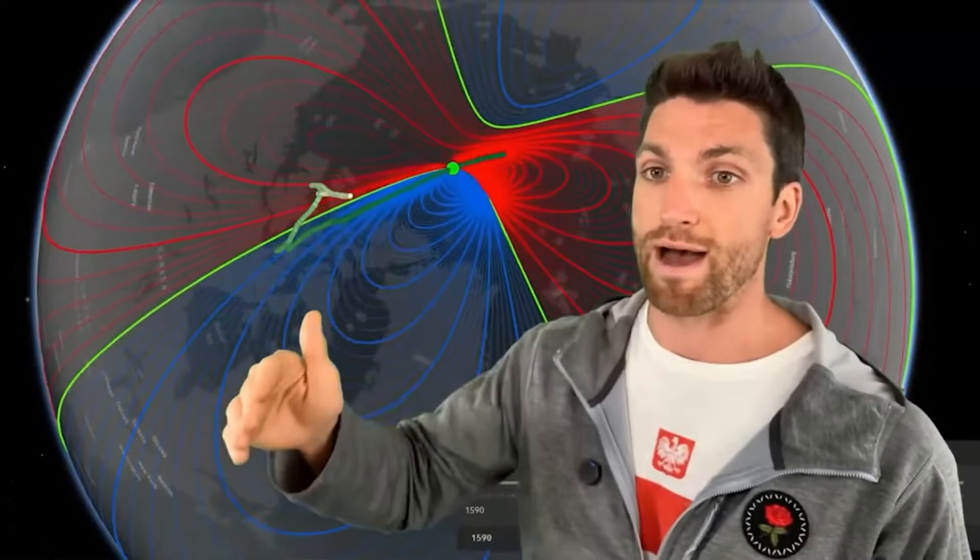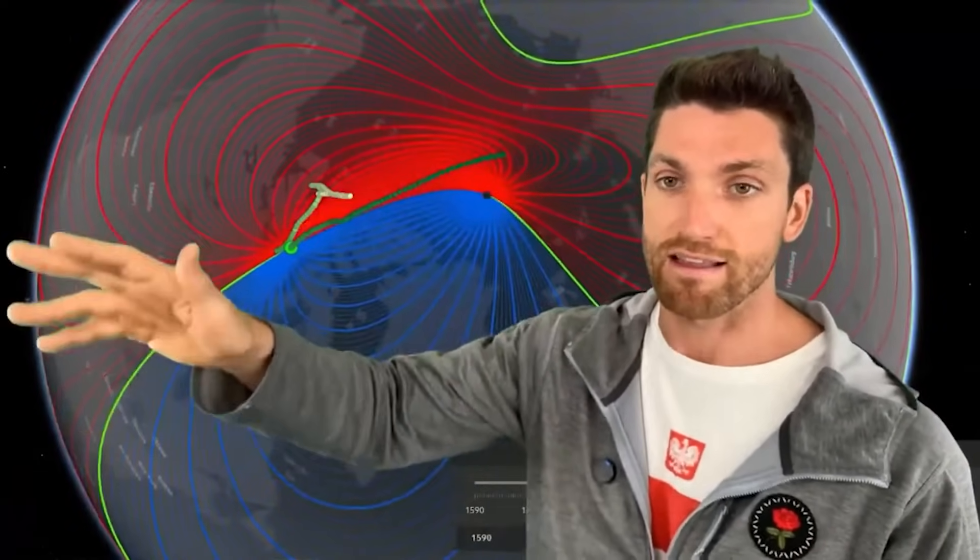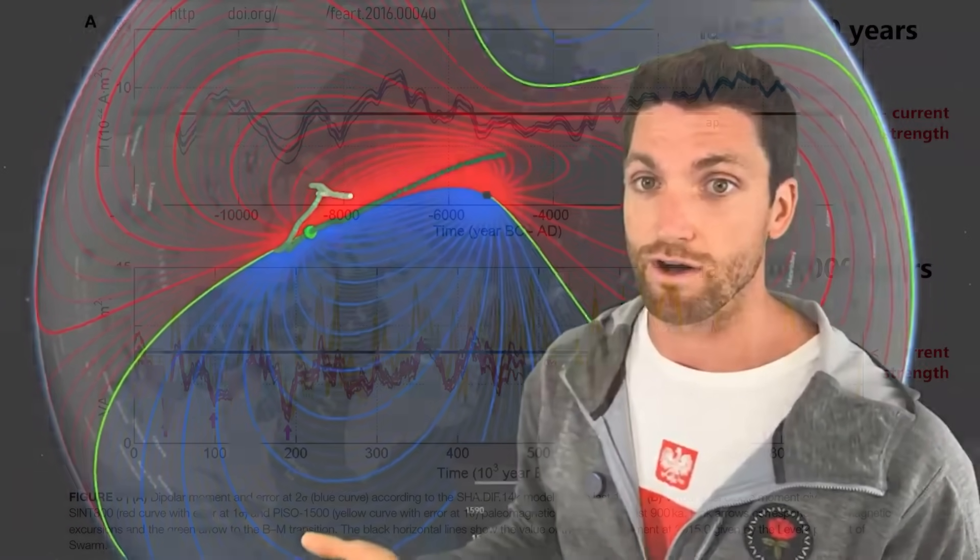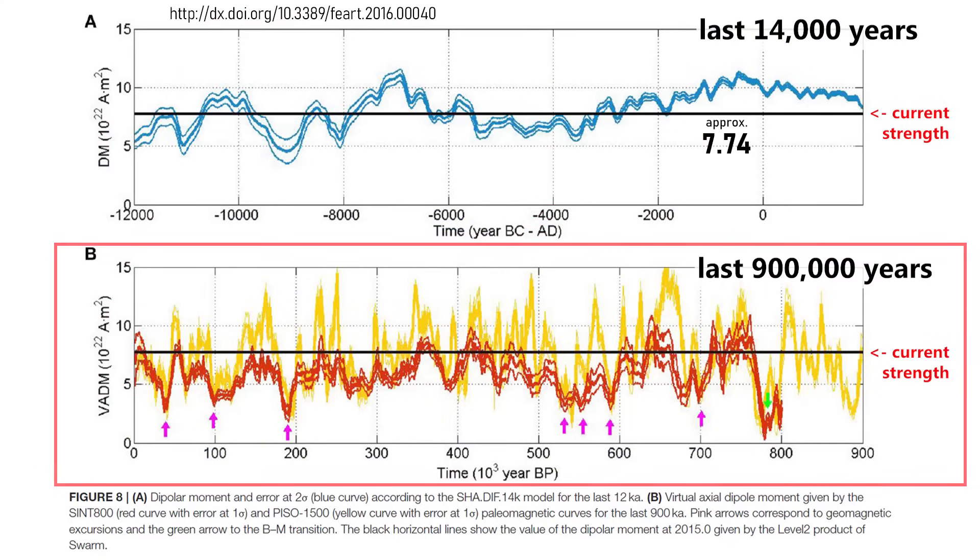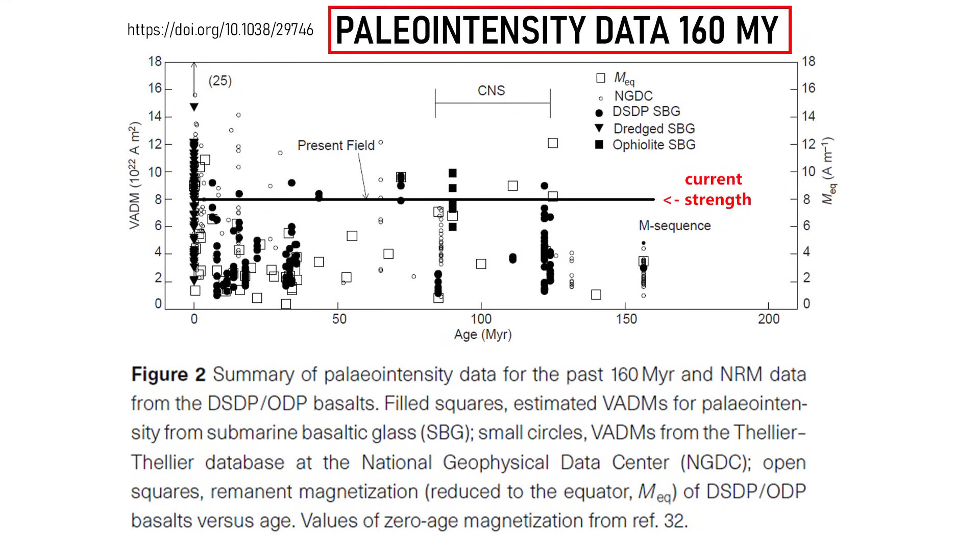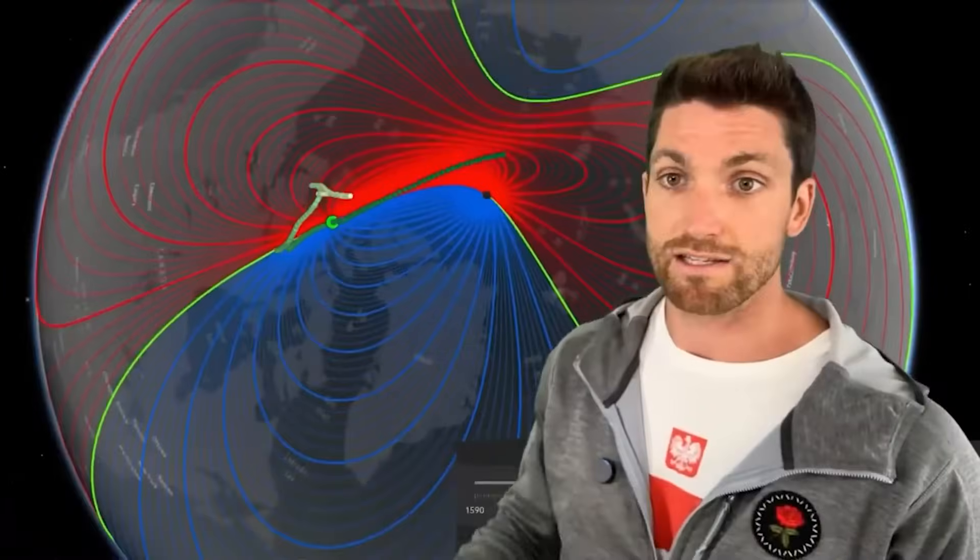But it was also back at its maximum high not that long ago. It was anomalously strong, very, very strong. So Earth's magnetic field right now is actually quite strong in the historic geologic context. It's not abnormally weak, which a lot of people are saying. It's actually quite strong in that complete geologic context. But it is slowly weakening, and we are seeing the magnetic fields move.